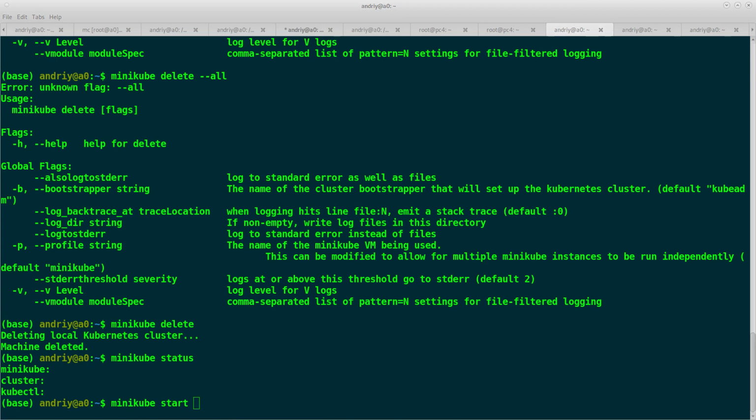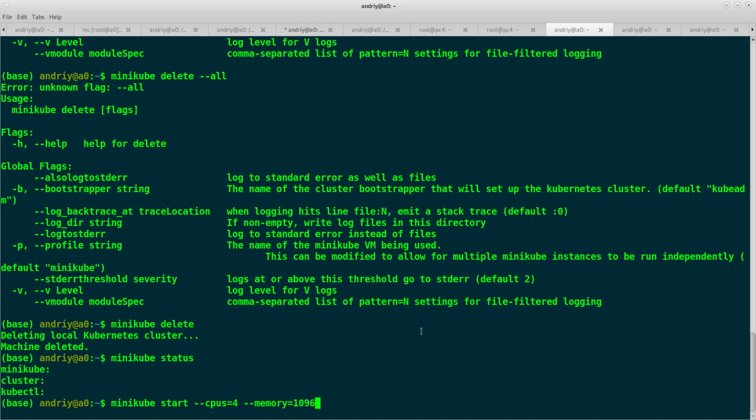I suggest you to set a larger amount of memory and CPUs, because by default you will have 2 CPUs and 2 or 4 gigabytes of memory. I suggest you to set the CPUs value to 4, and memory for instance maybe about 10 gigabytes.